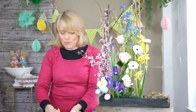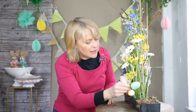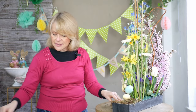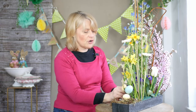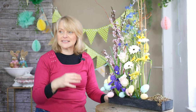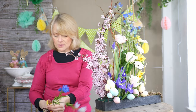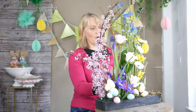Now that's all the flowers that I had in the previous arrangement, so you can see a complete contrast in shape and a variety of using the different types of flowers. I've cut down the little eggs, so they're much shorter on that plastic stem, and I'm going to insert them down really low to help again bring that colour all the way across from one side to the other. Try not to make it really symmetrical, because nature isn't symmetrical, it's not visually balanced. So it doesn't matter if there's slightly more eggs or a bigger display of eggs on one side than there is on the other. I've just noticed that I have a blue delphinium there that hasn't been used, so that can pop there in the back.